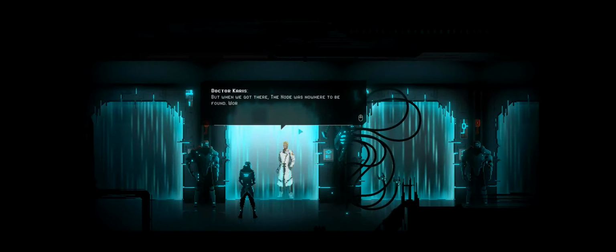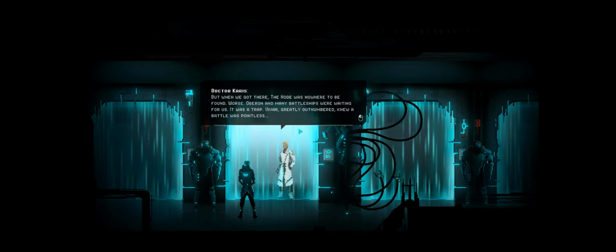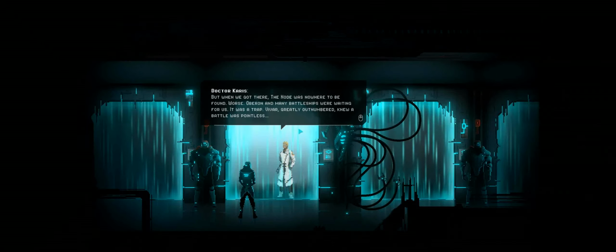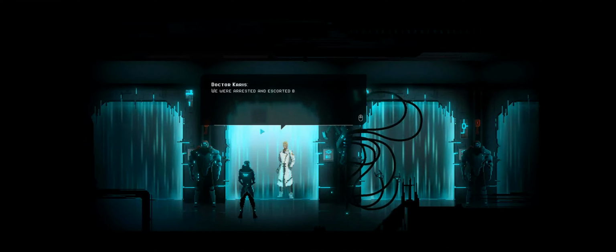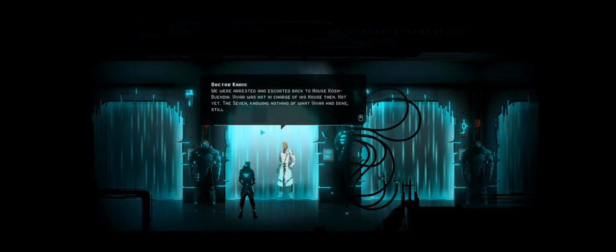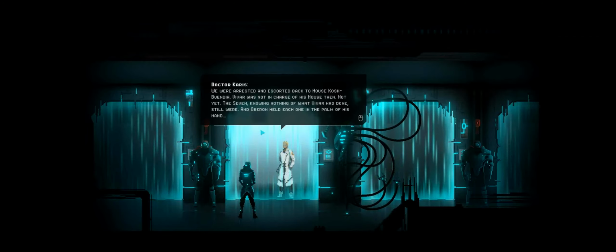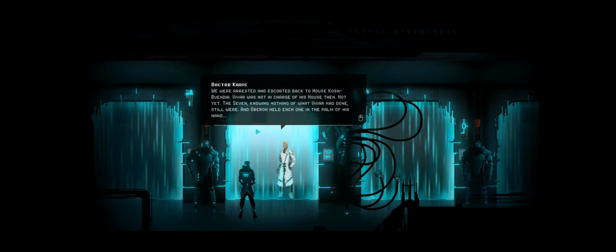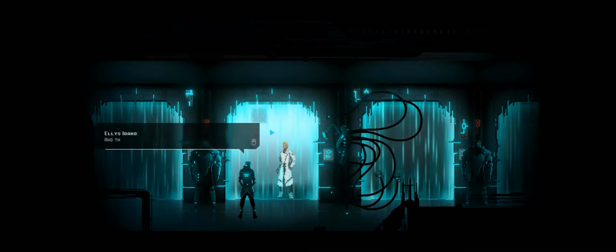But when we got there, the node was nowhere to be found. Worse, Oberon and many battleships were waiting for us. It was a trap. Vivar, greatly outnumbered, knew a battle was pointless. We were arrested and escorted back to House Buendia. Vivar was not in charge of his house then, not yet. The Seven, knowing nothing of what Vivar had done, still were, and Oberon held each one in the palm of his hand. We were imprisoned in the worst dungeon in the cluster, and it's there we awaited our execution.